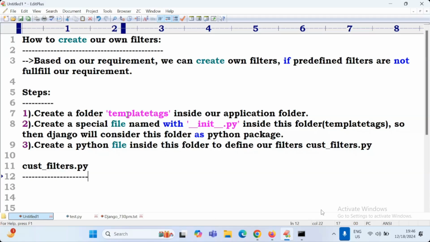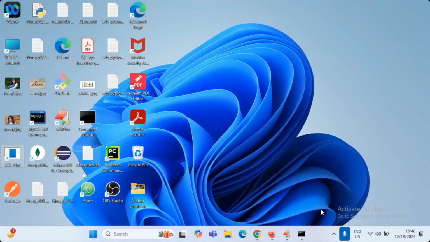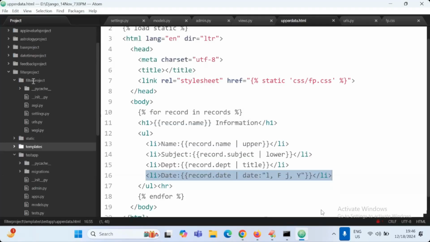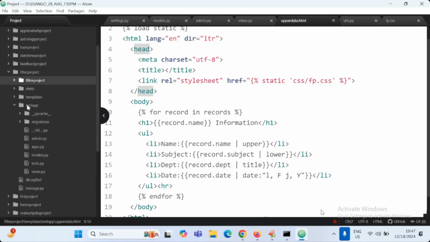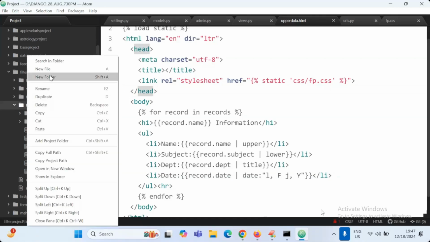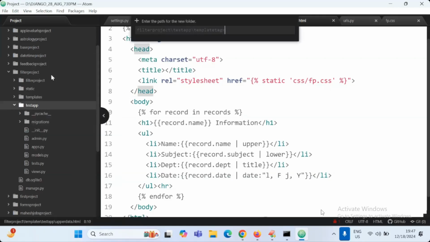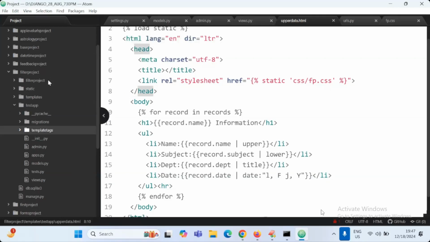So first one folder is required with this name. Come to the Atom editor. Filter project. Our app is testapp. Right click a folder. This is the templatetags folder.